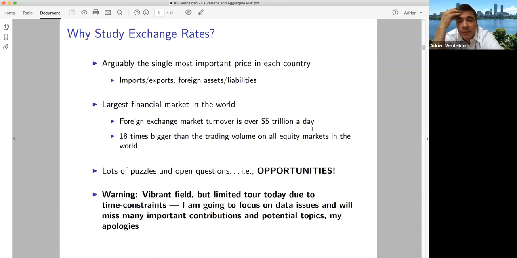And what we see in this field, we see a lot of puzzling facts, puzzling in the sense of comparing the facts to the models. It's not so easy to make sense of the facts. And so you can see this in a kind of a depressing way. Wow, we don't understand anything. I see it in a very positive way. It means that there are a lot of open questions, a lot of research opportunities, a lot of things to understand. So we're talking about something that is really, really big, where our understanding is limited. So that's actually a perfect field to be in.